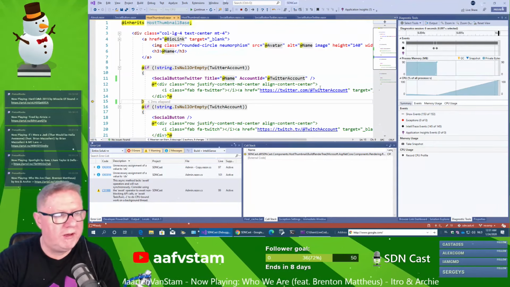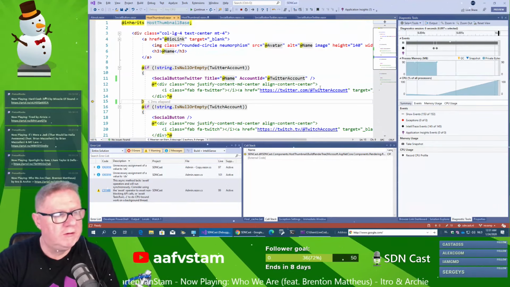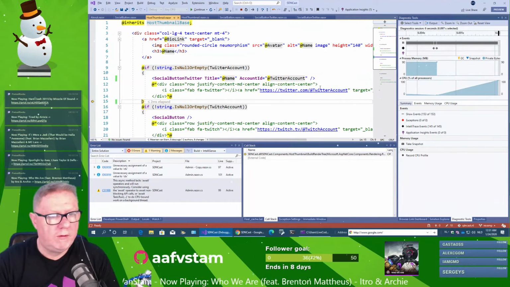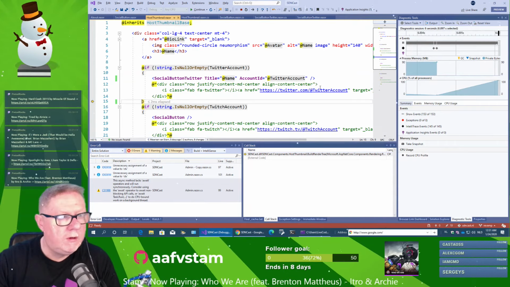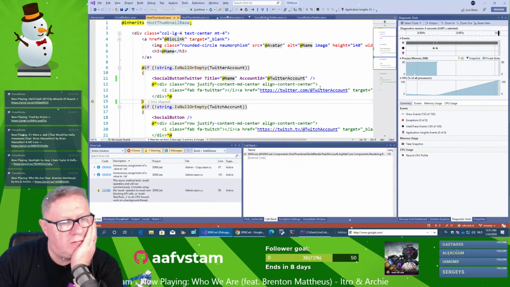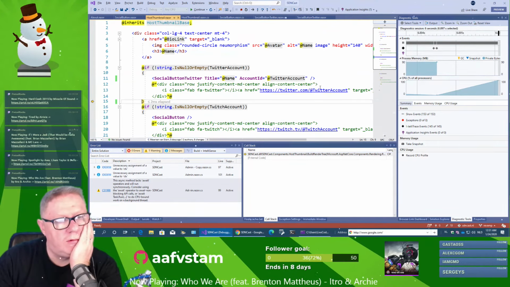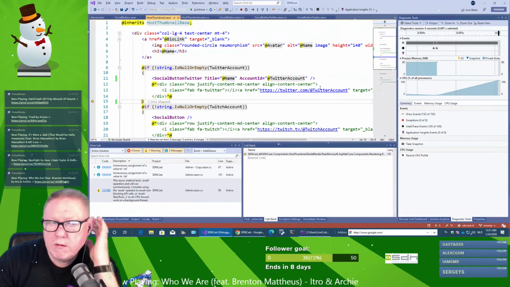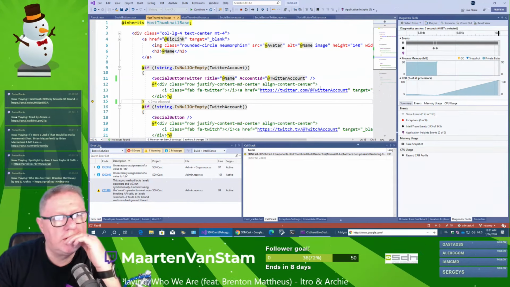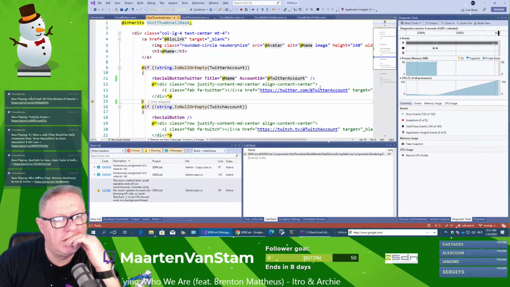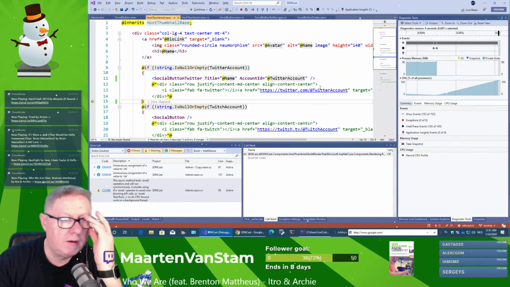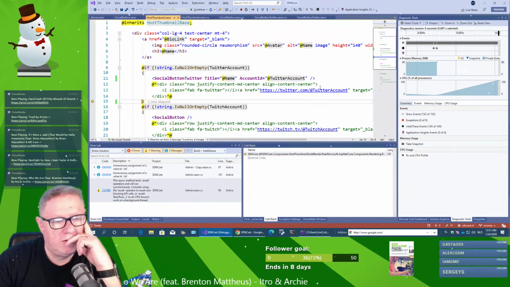I'm not looking for blazers with Zalando. Blazor lifecycle. After render.